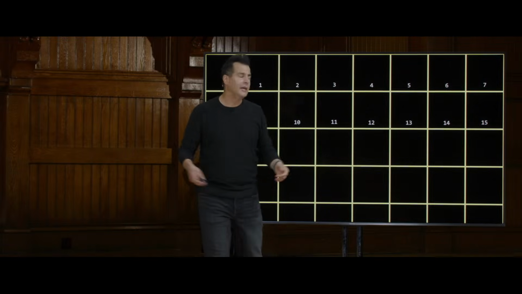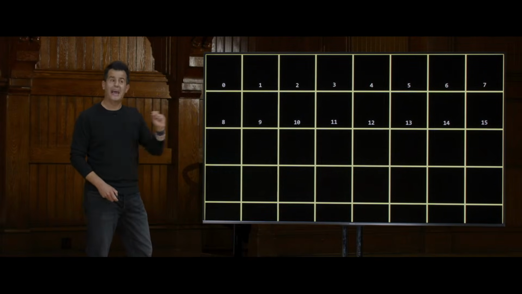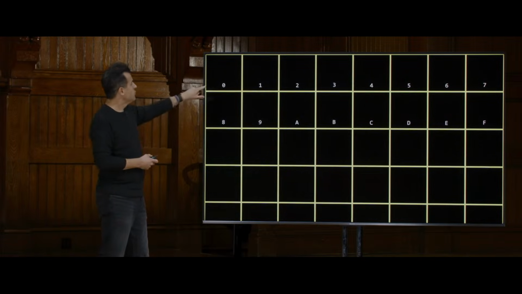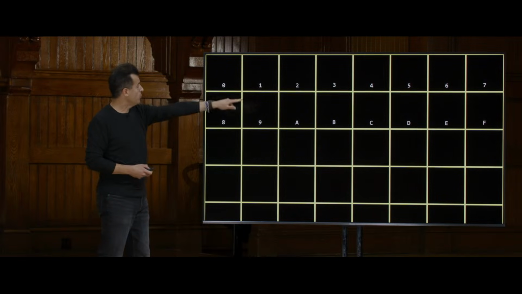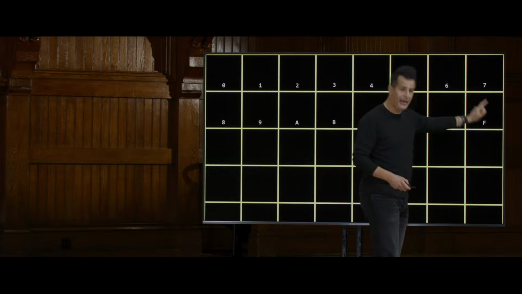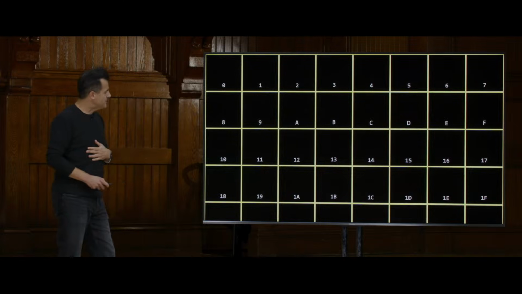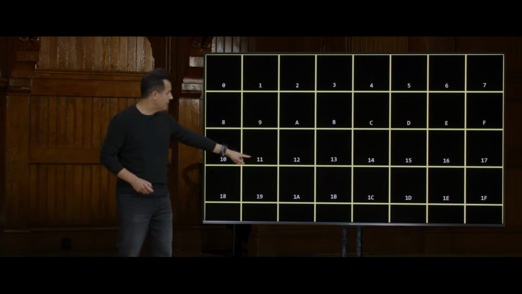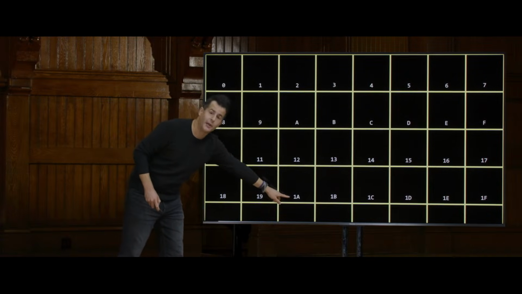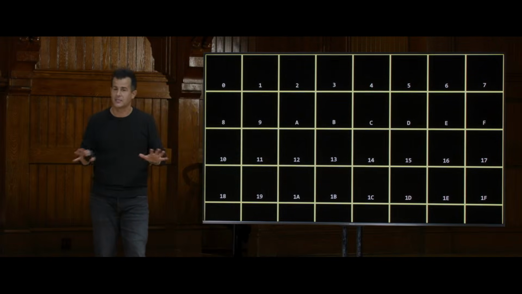But in the real world, any programmer would actually think of these locations instead not in decimal notation, but in hexadecimal notation, just because it's convenient for the reasons discussed. So we would actually number these from 0 on up through 9, and then keep going with A, B, C, D, E, F, and so forth. So what does that mean for the other digits? Well, this would be 1, 0. This would be 1, 1. This would be 1, 2, ... Here now is 1, 9. But here's 1a, 1b, 1c, 1d, 1e, 1f, and so forth, just using hexadecimal notation.